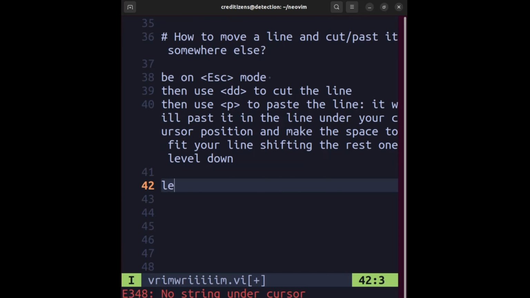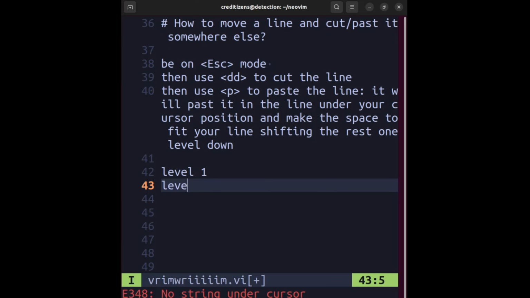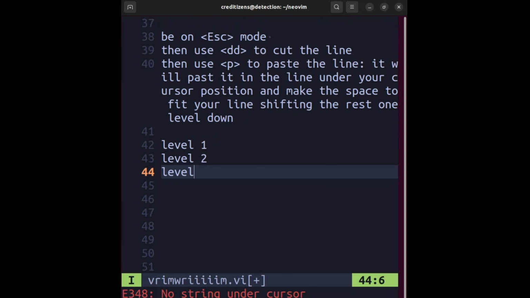So this is clear now. Let me just do another one here. Level 1, level 2. I'm going to make it short. It's not going to be long. But just get used to it. Level 1.1. Escape. Now it's highlighted.